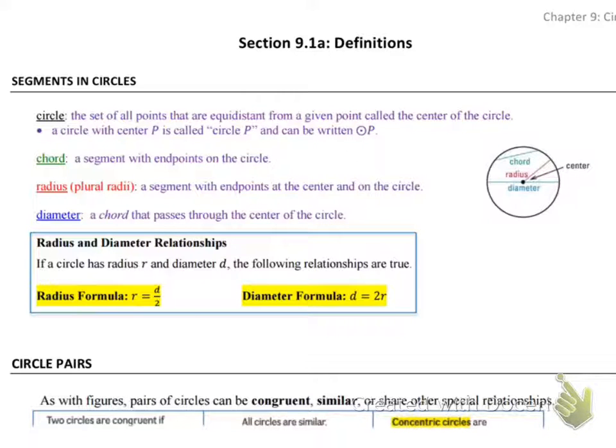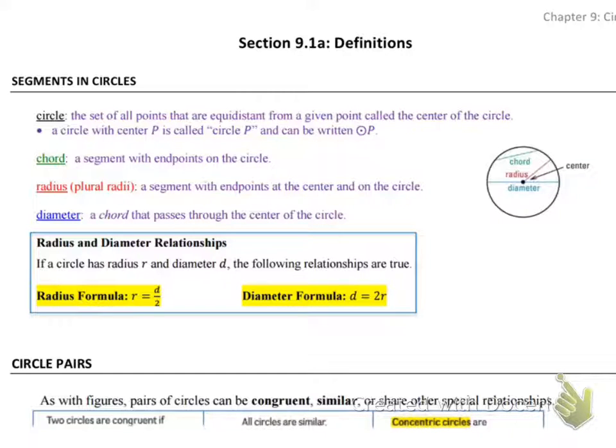All right, we're going to give it more of a geometric definition. A circle is the set of all points that are equidistant from a given point called the center of a circle. So that's what creates a circle. I'm just listing all of those points that are the same distance away from that center. So if you picture your compass and you open it up to a certain size and you spin it, all of those points are equal distance from that center. So if I take a compass and do this, every point is the same distance away.